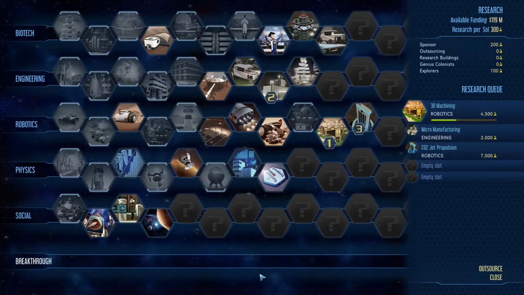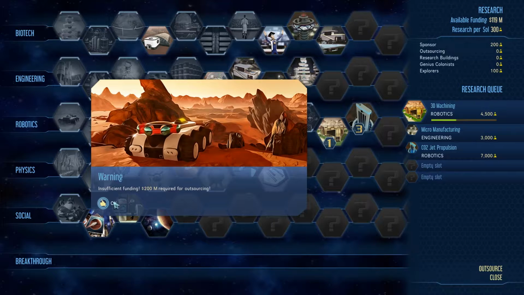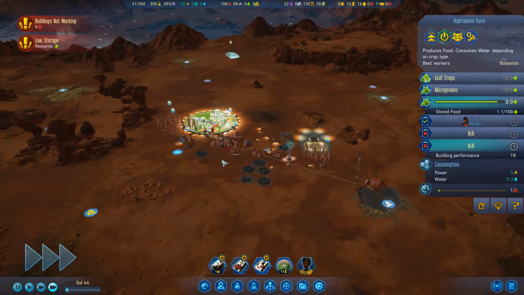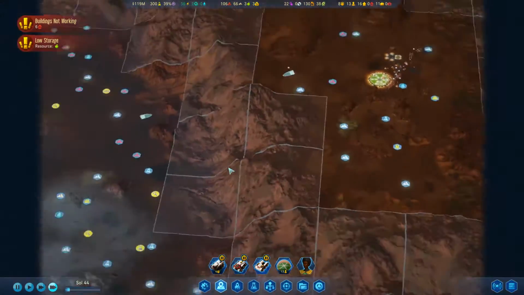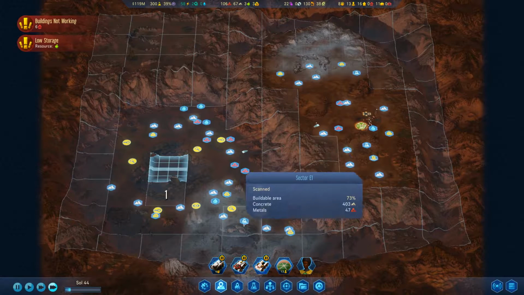I guess we're gonna just try to hold out for this to be completed. Yeah, see, I don't even have enough to outsource anything. I can't even get any help to get that done. Oh, wow, this is almost complete.